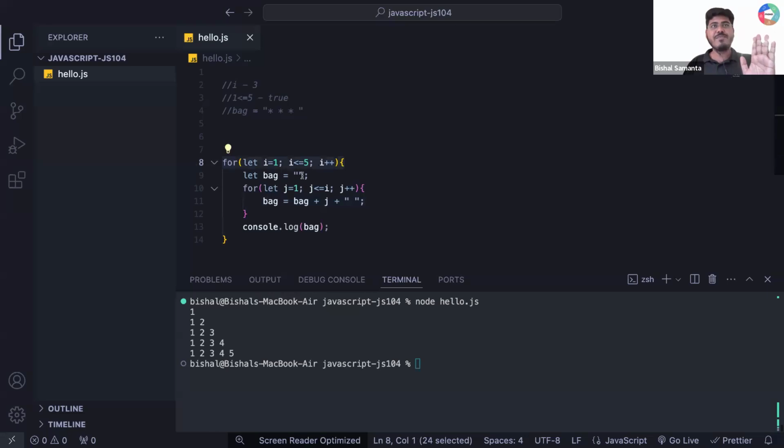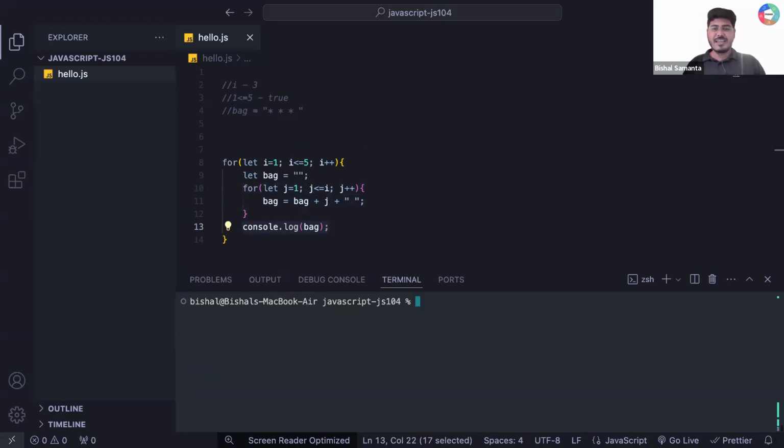Dadaji is running 5 times. Dadaji gives the empty bag to Sam. Sam is running in this example a dynamic number of times based on Dadaji's position, right? Every time Sam is adding this value into the bag, and once every value is added, Sam is printing that value. Are you able to understand this story? Right? Okay, great. Cool. So let's move to the next question.